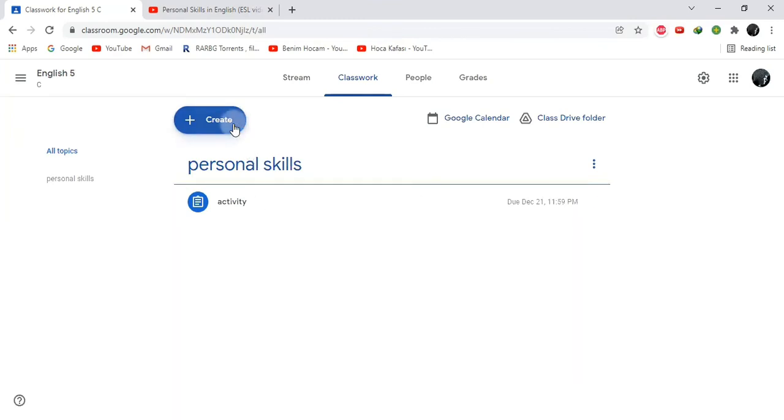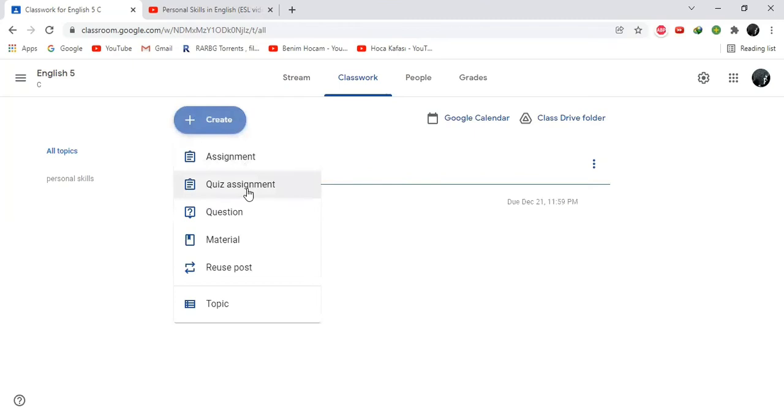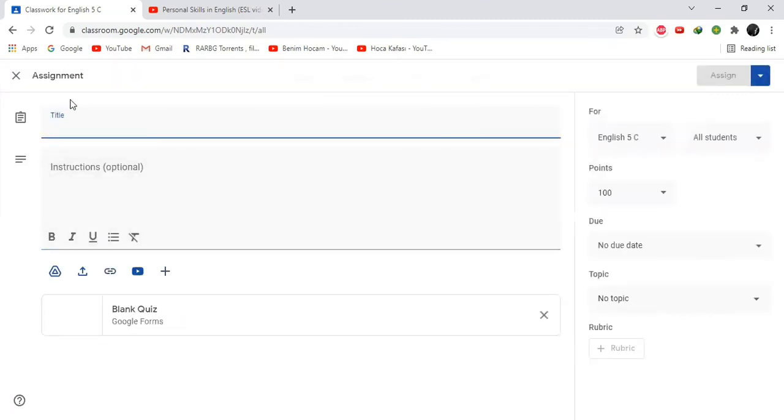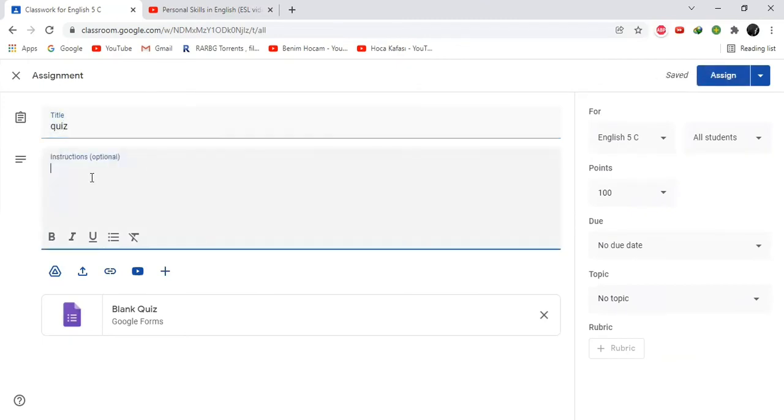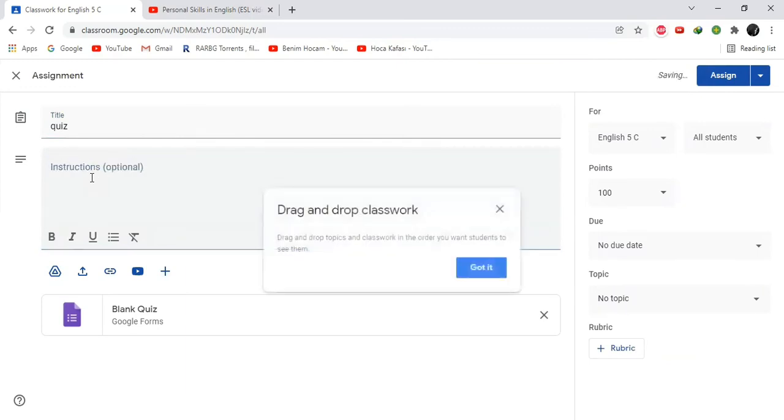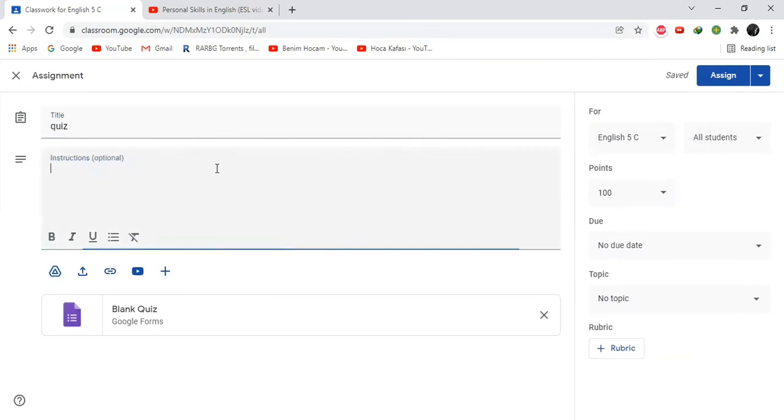Now once the students log in to their accounts, they will be able to see the assignment that I gave to them. So let's create another one. For example, if you're going to do a quiz assignment, what should be the title? Let's just say quiz. Instructions: let's say, read the text in the, again, I'm using the same kind of text, another text in the unit that was given to us in our midterm exam. But I will just upload a screenshot because, as I said, it takes a long time to upload the whole unit.